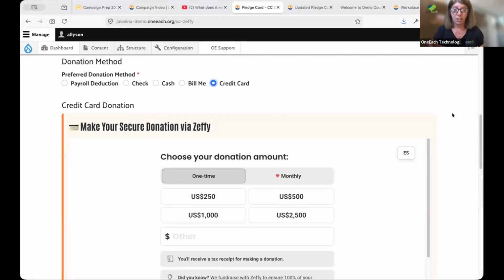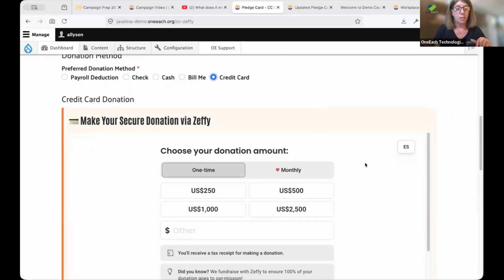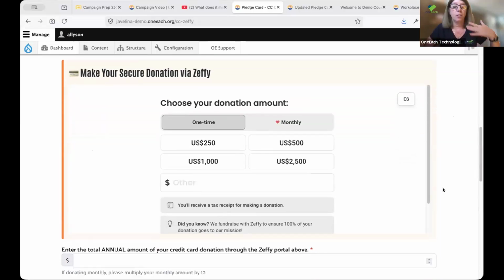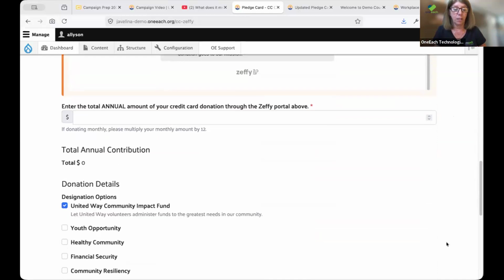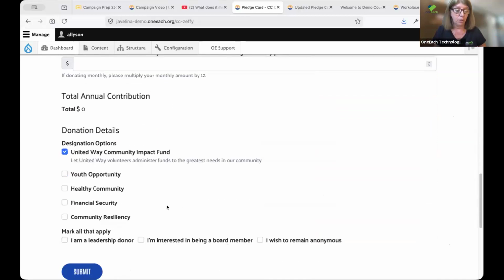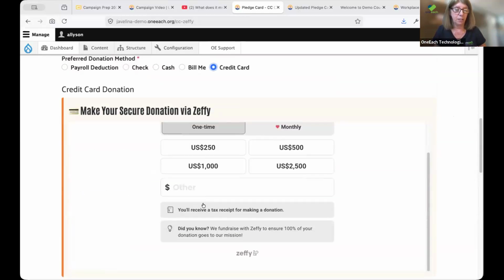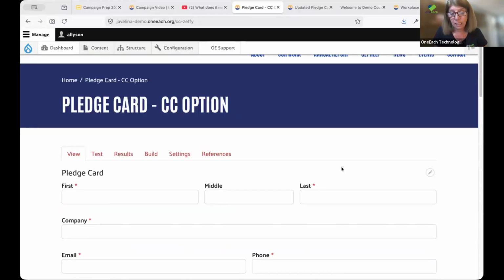It's on the page and it will run the transaction, but you won't have to go to another page. So you'll be able to have them run it right here, put their total in and total it out through here. So this is an exciting solution to have one pledge card, have everything that you're wanting on it. Okay.